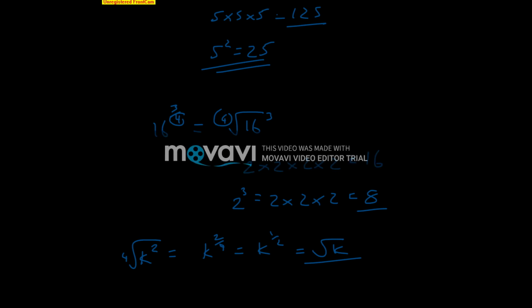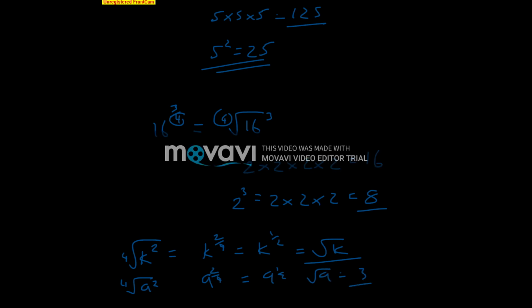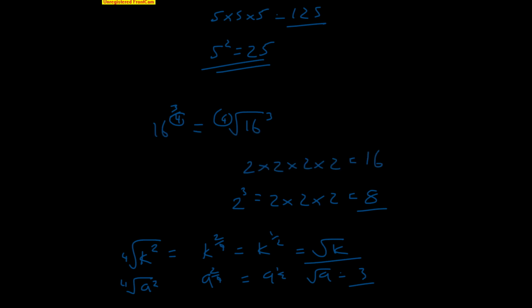So if someone gave you this question and it was the 4th root of 9 squared, suddenly you're thinking, oh, that's quite tricky. But you could move the 4 around and say, well, 9 to the 2 over 4, oh, that's 9 to the half. Oh, so it's the square root of 9, so it's just 3. That's quite a straightforward rule, but it does seem to confuse people because it looks quite tricky, I think. So yeah, that's most of the rules.